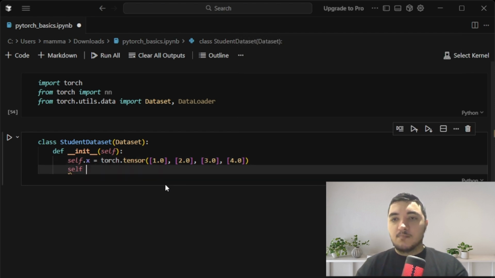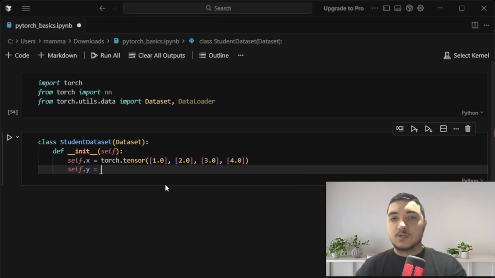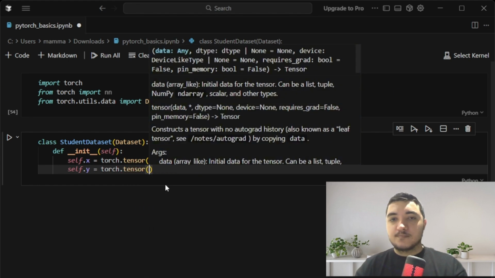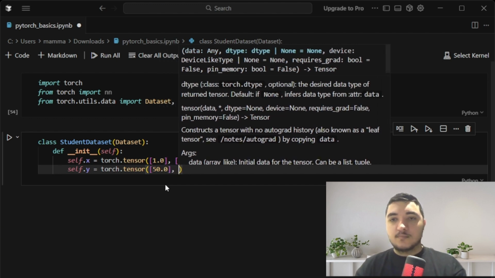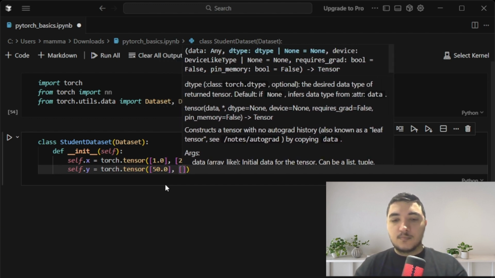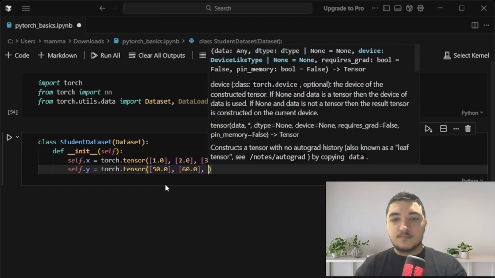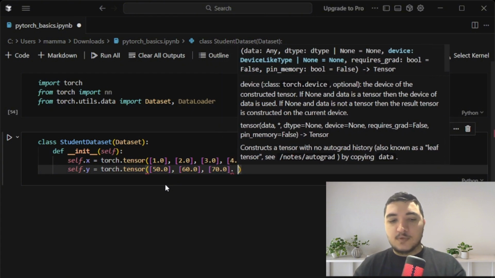Then we can make the tensor for the exam scores: torch.tensor. Let's say 50, 60, 70, and 80.